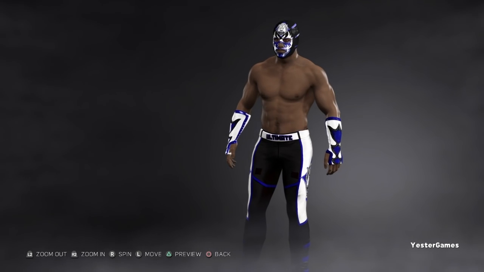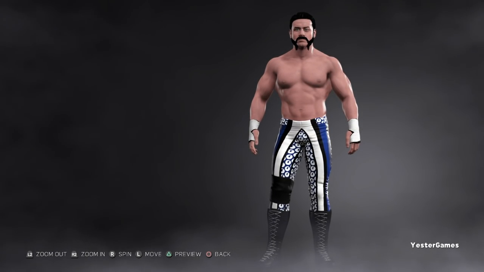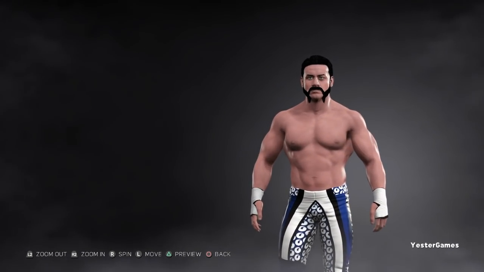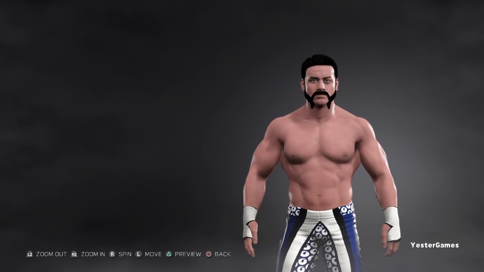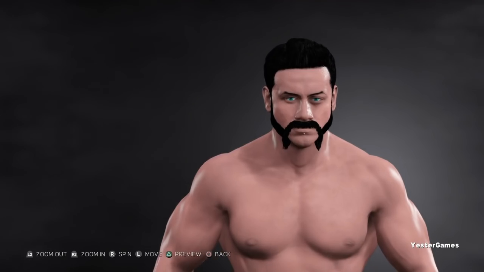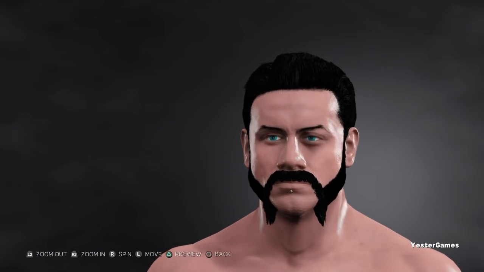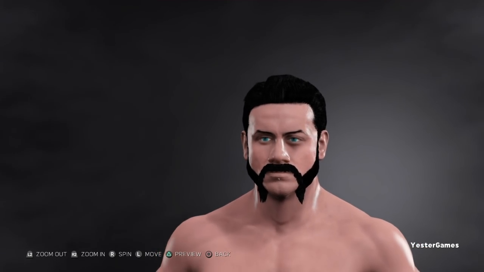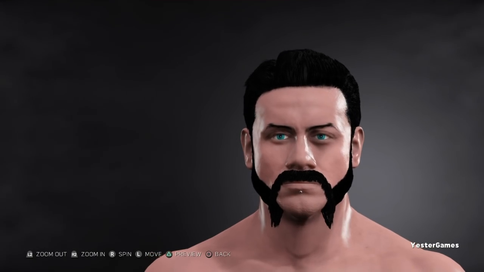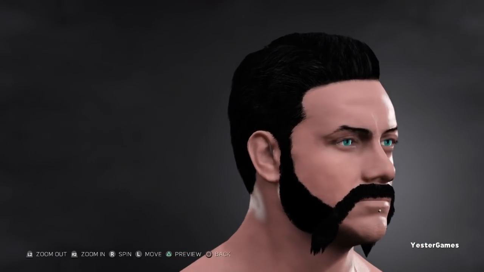Next, we're going to be showing off Lance Tucker. Alright guys, so here is Lance Tucker. I made this CAW for a friend of mine, his name's Tiger Ripser, and he wanted me to make him a CAW that was kind of built like a tank. He had a lot of criteria, but I don't have the list that he sent me over Twitch whispers. Basically he wanted a really big guy, kind of Braun Strowman looking, so this is what I made.